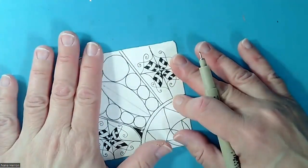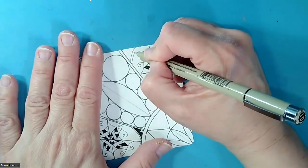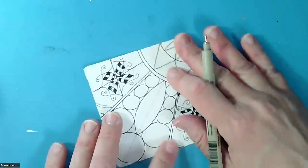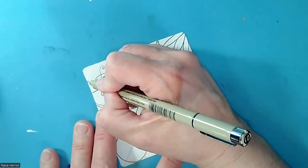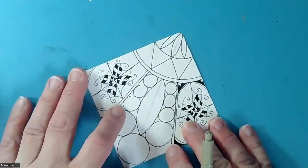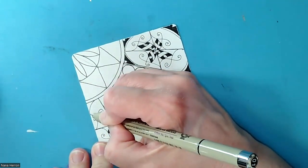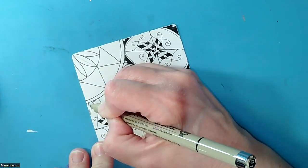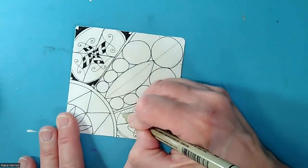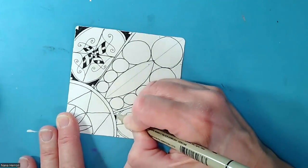All right, and then let's get our corner details. And remember, that's a curve with an aura and a little triangle. There's more that you could add to that, but it doesn't fit quite so well into the smaller space. And then I'm going to ink that in.